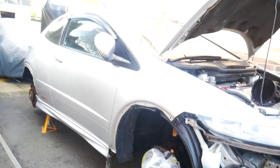So I'm going to show you where you should fill it up according to other people and where we're going to fill it up from our side of things. So obviously we're going to be draining it from this nut here, and where you normally fill it up is the nut up the top here, and you have to run a pipe all the way from the top into there in order to fill it up. It sounds like a right pain in the arse, and of course, like I say, you've got to apparently have the car perfectly level in order to do that. However, as you can see, the car's fairly level.